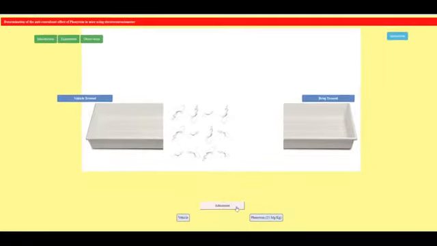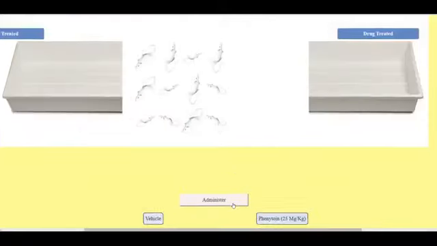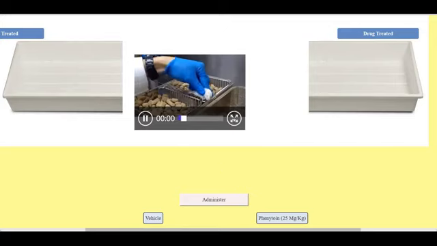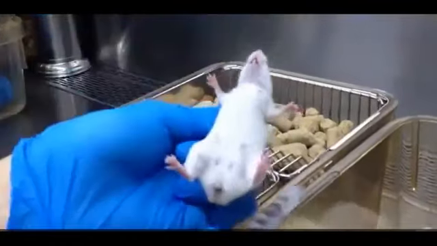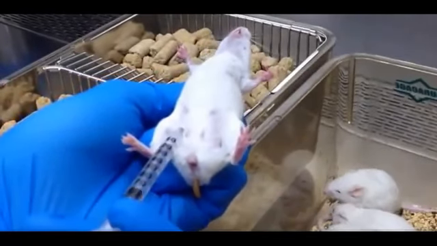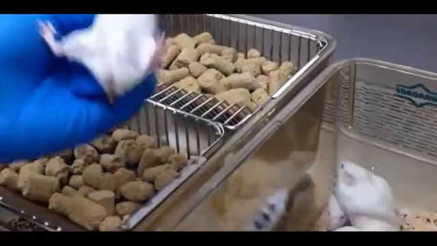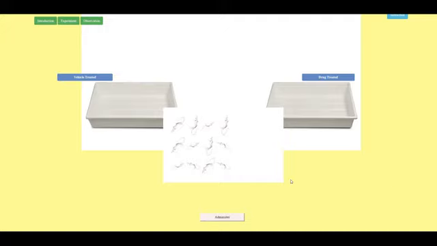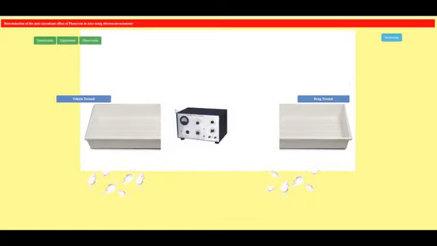At first I am going to administer the drug, and you can see in this video how the animals are being intraperitoneally administered. We have seen the animal has been intraperitoneally administered with the vehicle and the drug, and now I will select the animals to divide them into 2 different groups. After administering the vehicle and the drug, the animals are divided into 2 groups, and this is the electroconvulsometer.